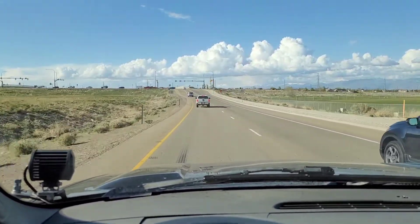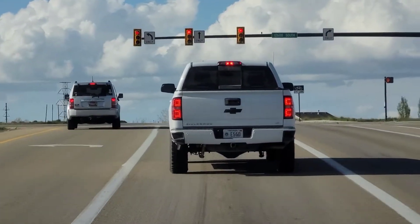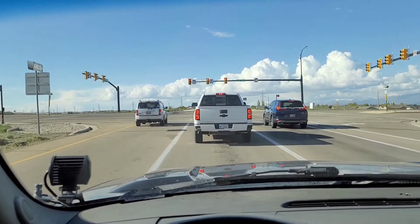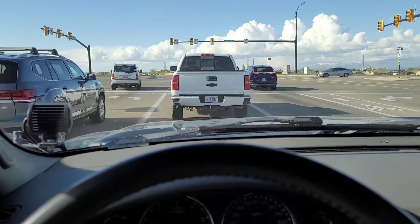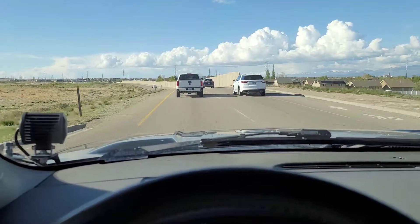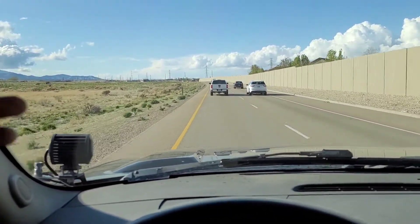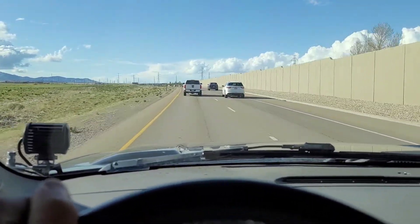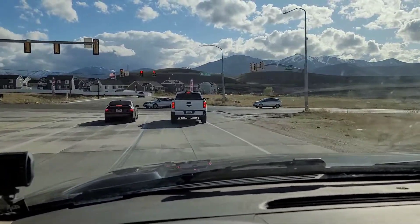Those are the Sylvania Zevo taillights in my 2018 Silverado being driven by my wife in front of us. We're in broad daylight here and as you can see they are very bright. Up in the third brake light we do have a bulb from VLEDs which is actually substantially brighter than even the taillights — way overkill, but also very bright. These Sylvania Zevo bulbs in the taillight housings work perfectly, very bright, no issues, more than enough to be seen in broad daylight with the sun shining directly on the taillights. And just in case you were curious about the difference, as the turn signals are on — there you go.